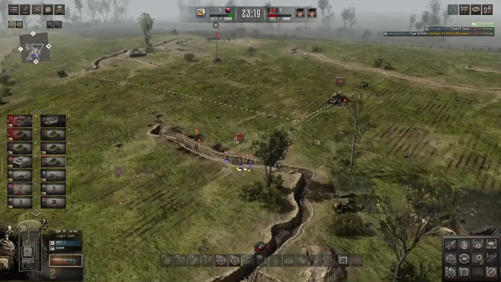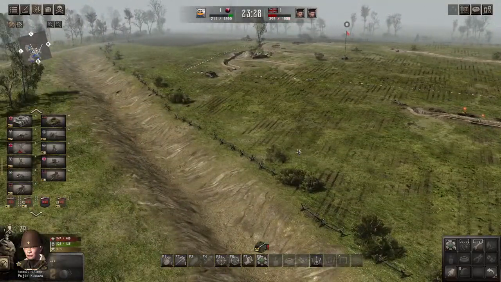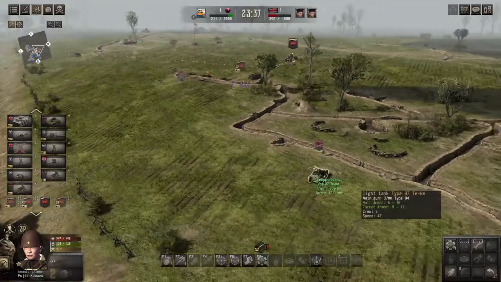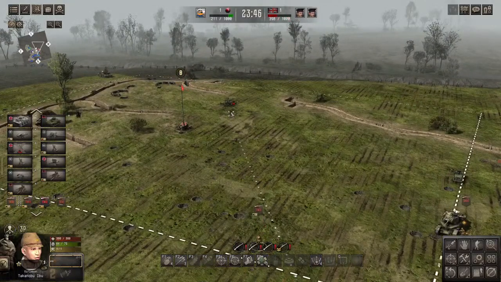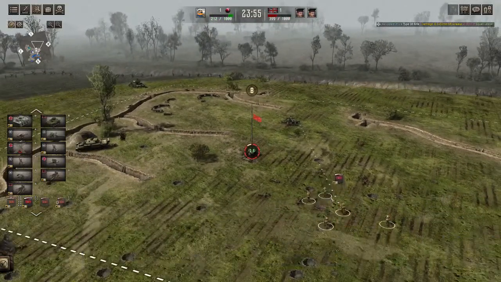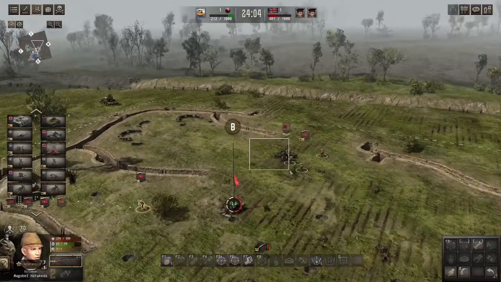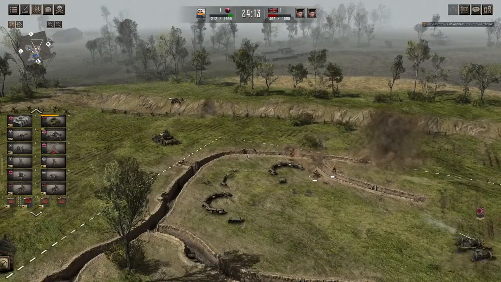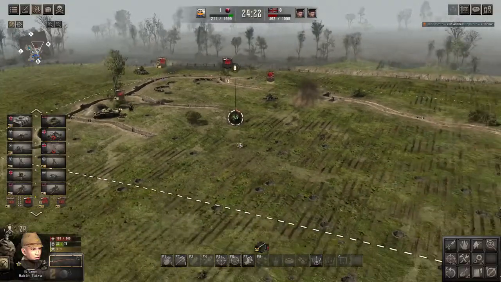Did I get him? I think I got him. Man, that Bore 4 hit like a freight train. Charge that Bore 4 before it gets up, because we can get an AA piece if we can kill him before he repairs it. Okay, so they have already in the back.